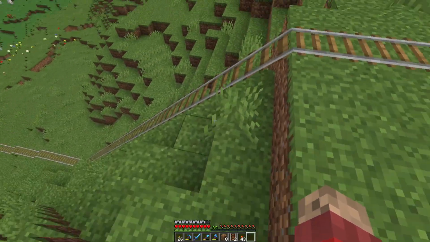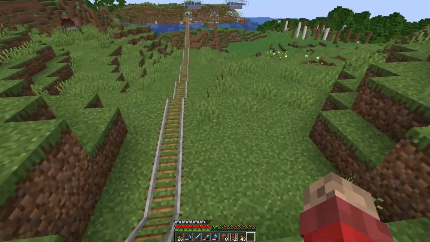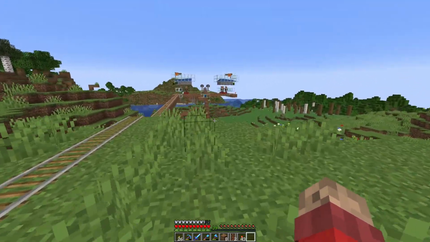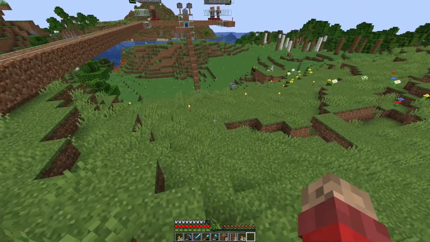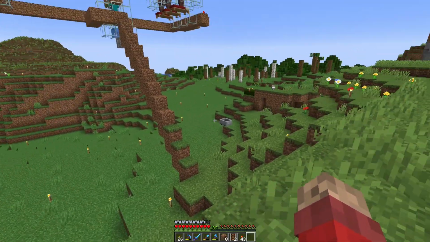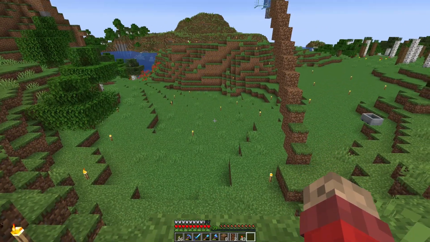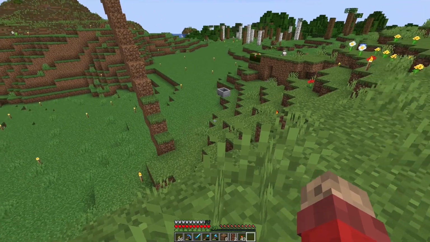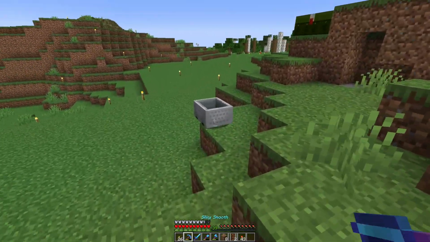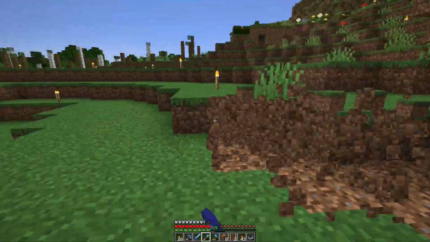Perfect. Okay, so everyone is in their cell. Now, what I'm thinking is, it might be that they jumped out because of the elevation of the ground. See, I think this is a little bit higher than this, meaning they think they're gonna die if they fall, and they think we're gonna be just fine. So, before I do anything, I'm gonna try to just dig some of this out.